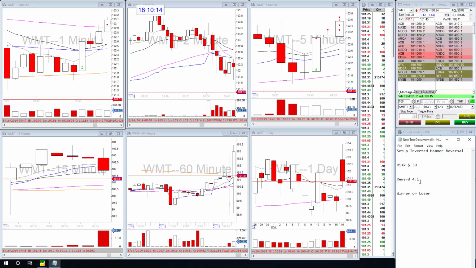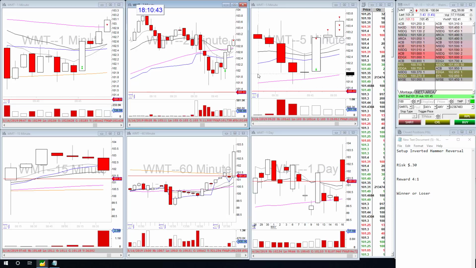Picture perfect, very happy, taking an inverted hammer with support going in my direction on a gap up daily where buyers could step in. I'm happy with that. So I'm actually interested. Mark it down in the comments. What did you see? Did you see the inverted hammer? Did you see more of a bear flag? Did you see short under VWAP, right? We could do all these things, but even though it was a short under VWAP, because I saw this formation with this support, I took it to go through the VWAP, okay? So comment below on what you saw.